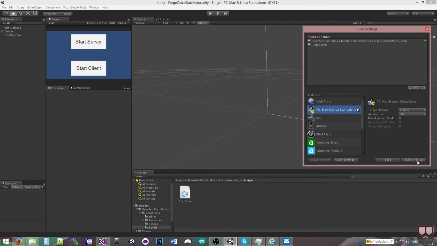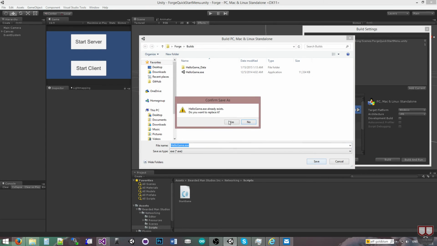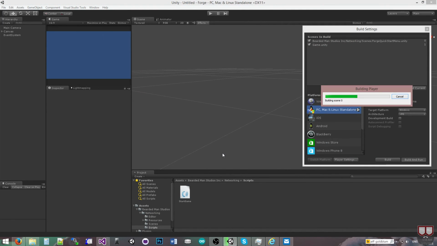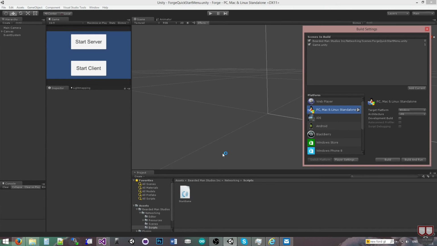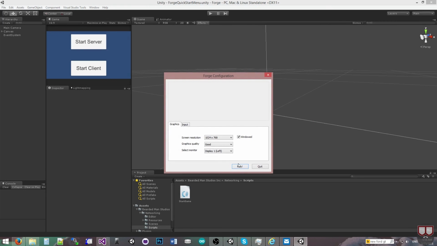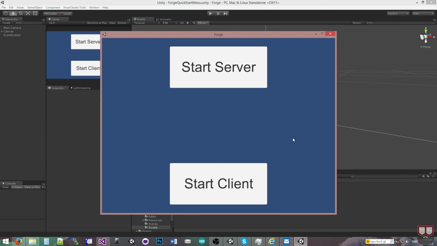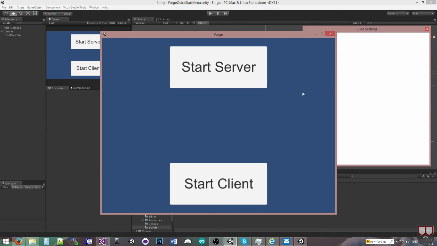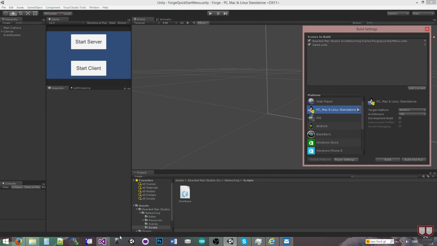No, this does not fire off the firewall every time, just how Windows works. If I were to build and run it as the same name again, obviously it's per executable, so if I change the executable name, it will ask me again. But since it's already asked and accepted, it's not going to pop up with that firewall again. So that's what the initialize firewall is for.